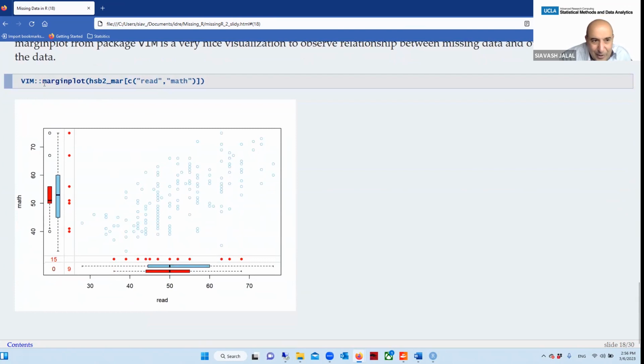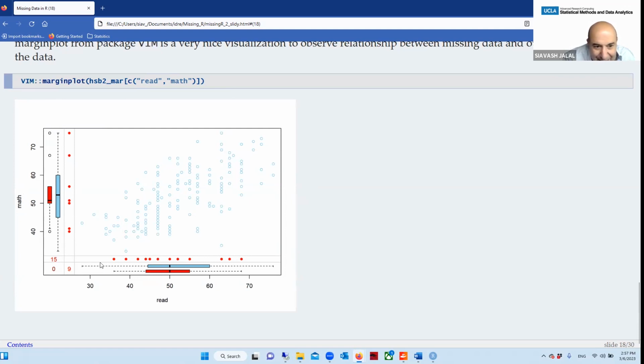There is another one called the margin plot. This one is nice because it tells you whether the missingness depends on another variable or not. So you can look at a pair of variables. For example, here I look at math and read, and you can see there are 15 math values that are missing, right?